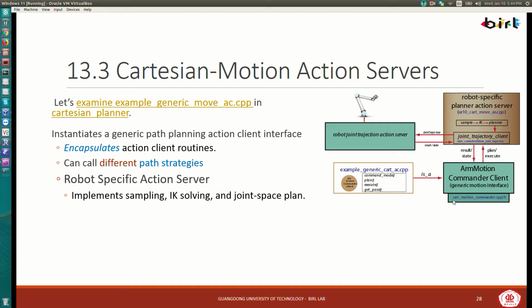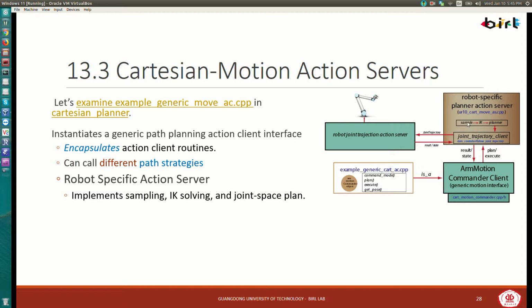This class is defined by these two files, Cartesian motion commander .cpp and .h. So here the client encapsulates our plans and our calls to execute, and they go into a robot-specific planner action server. These robot-specific servers are what do the low-level things that we discussed in section 13.1. So maybe we want to plan a joint trajectory.